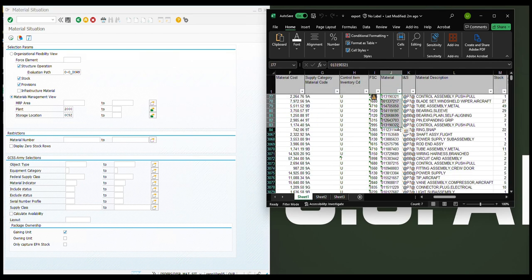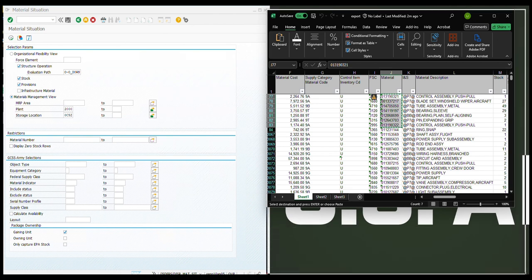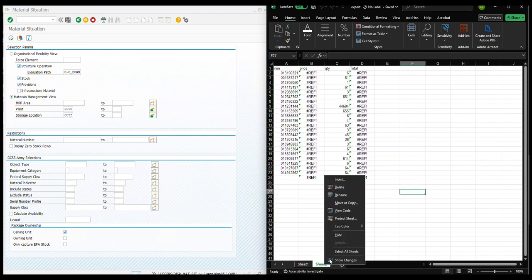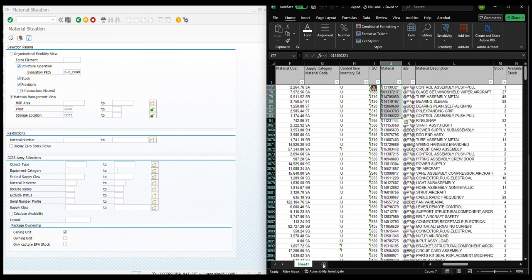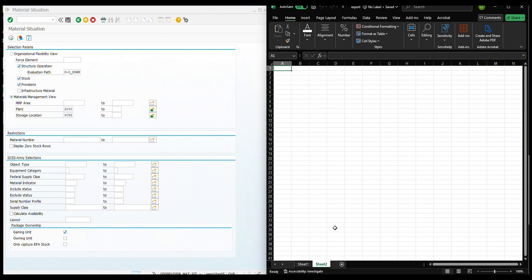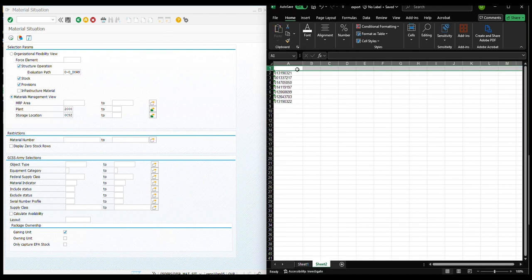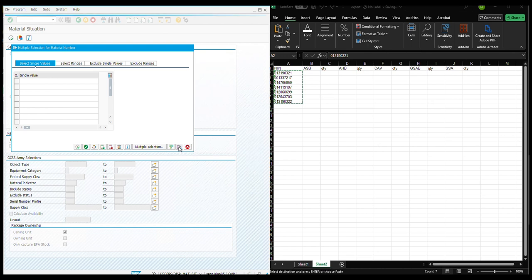Okay, I'm just going to keep it short. Okay, so multiple selection. You want to paste the NINs.